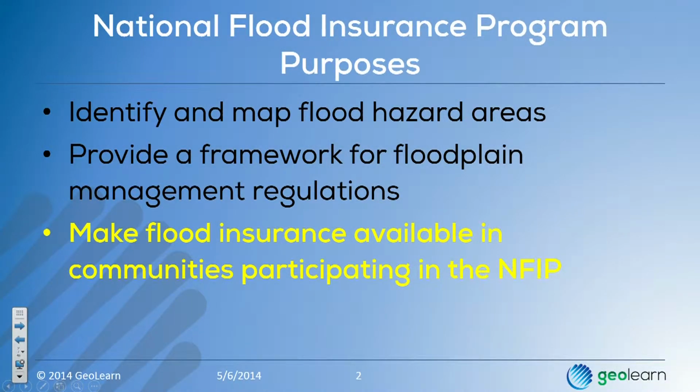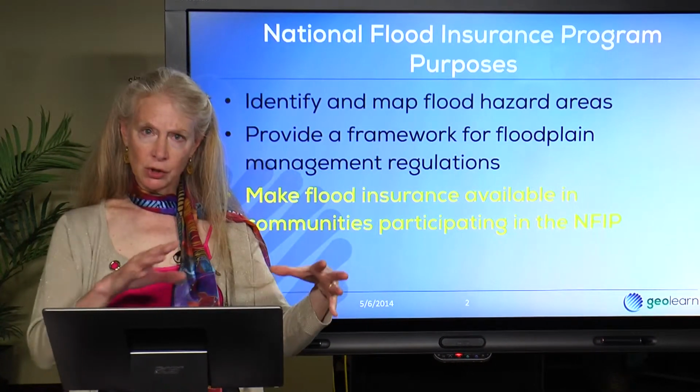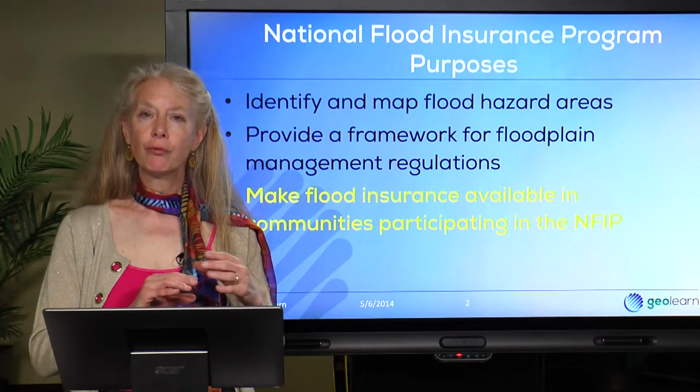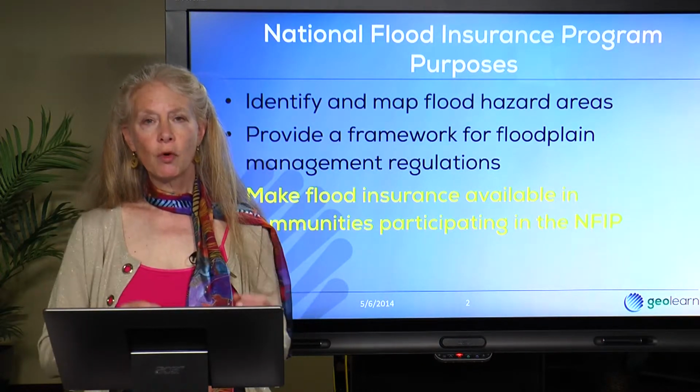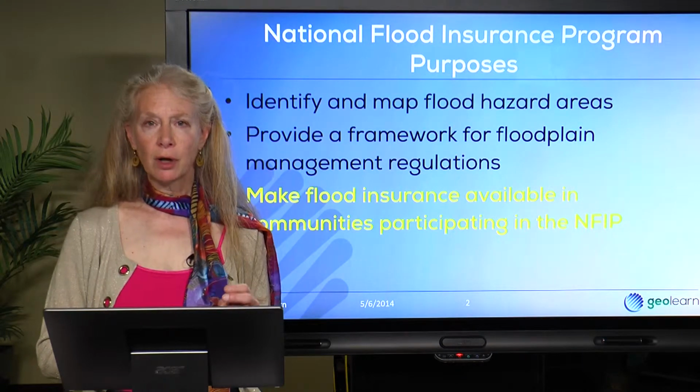So we're going to start with a little bit of background about the flood insurance program in general. It was created by the National Flood Insurance Act of 1968 by Congress with three main purposes. The idea was first to identify where the floodplains were, the areas that were most susceptible to flooding, and to map them. That provides public notice and a consistent means of regulating development within those areas. Next, we have a framework for minimum criteria for sound floodplain development.